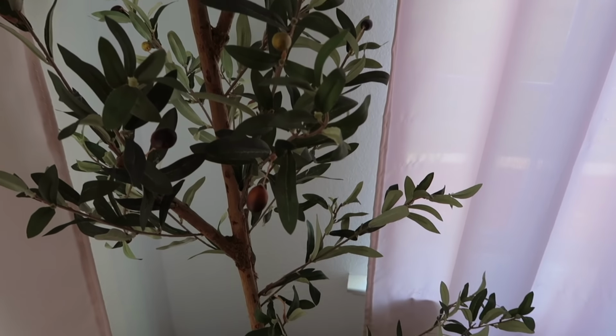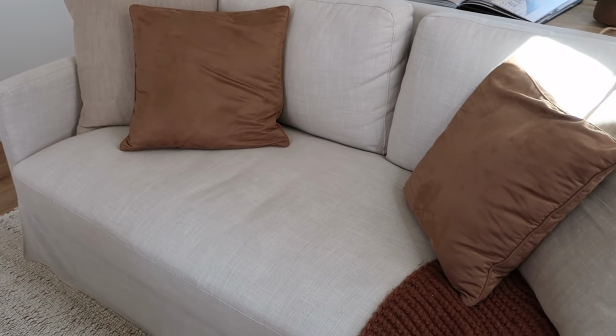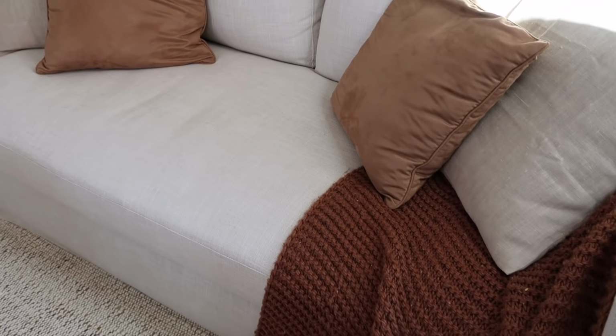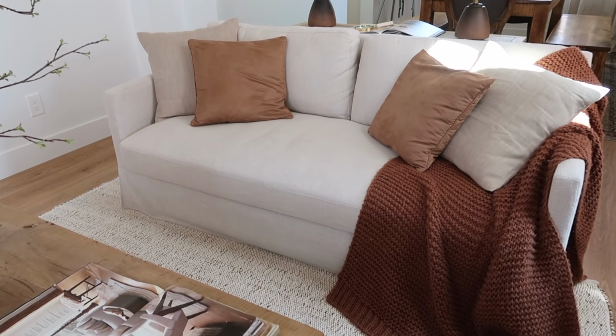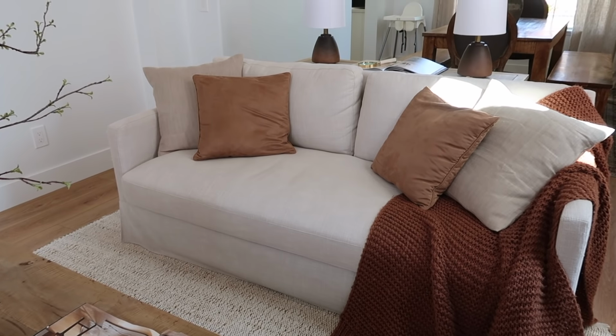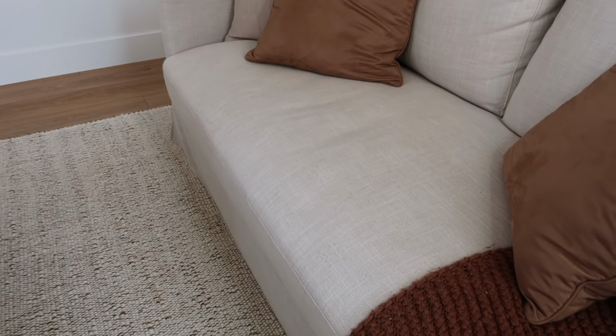And then moving on to the other side, on that side, I have my Studio McGee couch. I also get a lot of questions on this couch. I believe it's sold out, but you can add your email to get notified if it ever goes back in stock. I think it's called the Vivian Park sofa. Love this couch, very beautiful. It is very, very firm, so if you're looking for something cozy, this definitely won't be your couch. And it's also very tiny. I was actually very surprised when it came in. It was so small. I was like, oh my God, this is so small. But it actually worked really well for this area because it's so narrow, and I really wanted to have gaps on both sides of the living room.